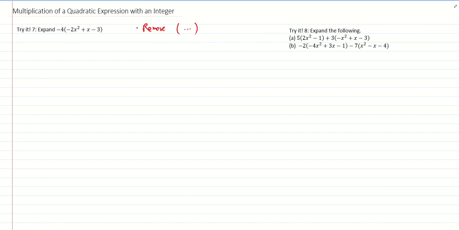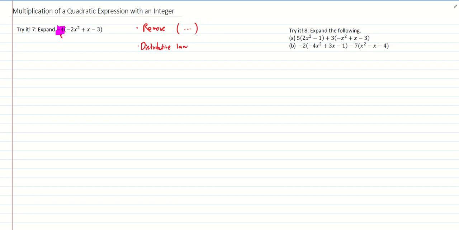Okay, but of course, in the previous video, the bracket was very easy because there was no integer in front of it. Now we have one particular integer, this integer over here. So what do we need to do with this particular integer? Okay, so we have this thing called the distributive law, which means everything that's outside the bracket will be distributed evenly to every single number.